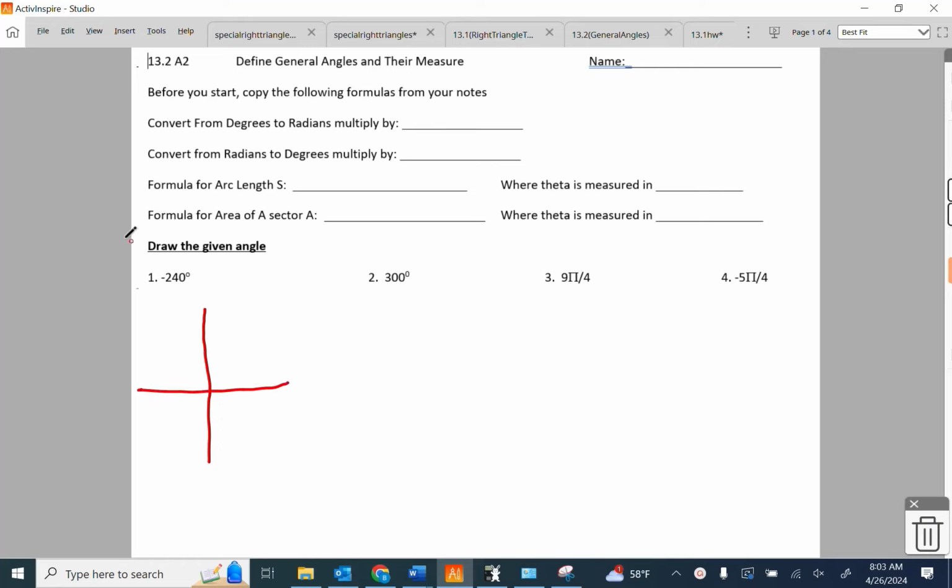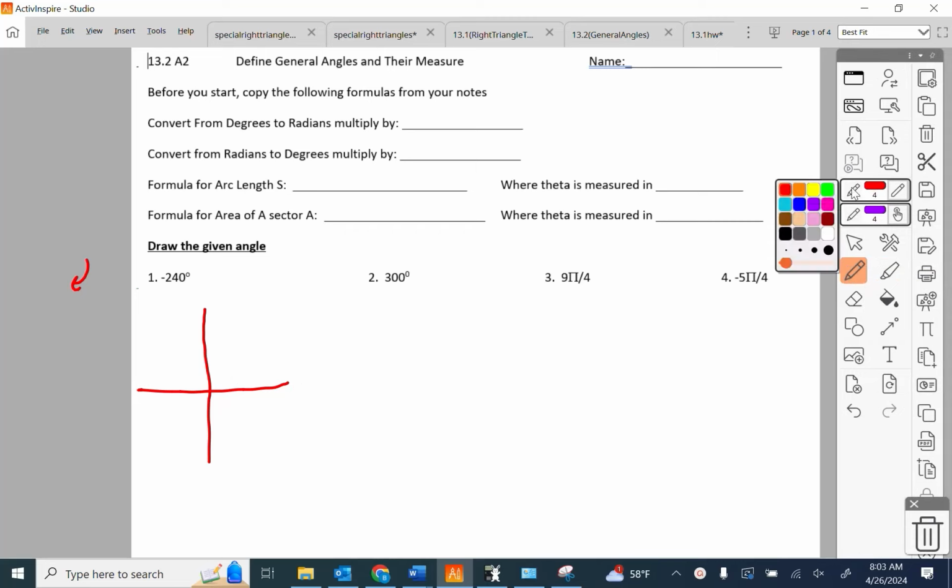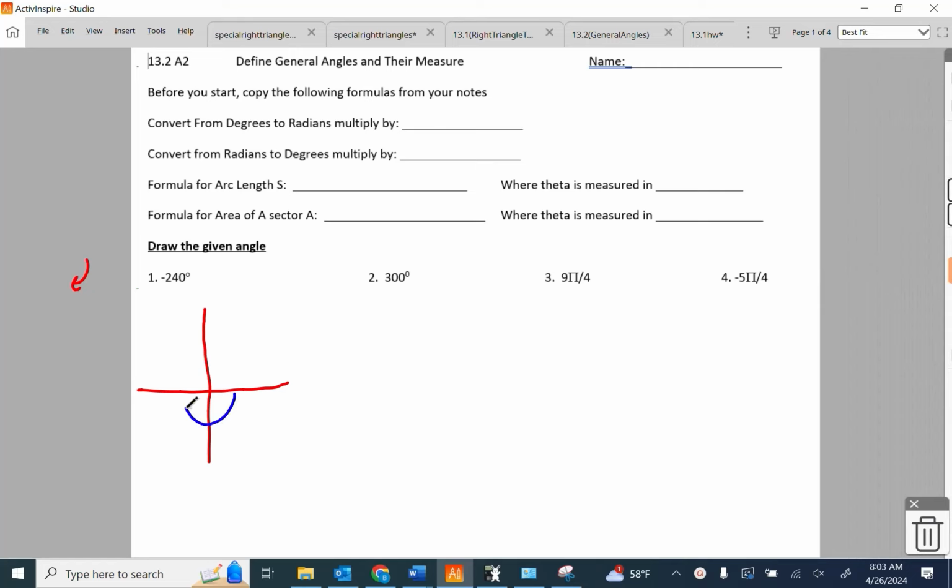This is a negative angle. A negative angle rotates like a clock. All right, it rotates negative 240 degrees. Now everybody should know that a semicircle is 180 degrees. Doesn't mean you do, but you should. So if I start here and rotate here, what I've actually technically done is I've added in 180, and I would have negative 60 degrees of rotation left. That'll get me about right there. So the angle starts here, terminates here, but this is the actual rotation.